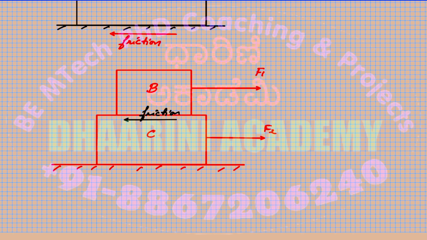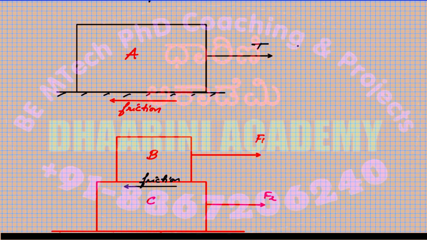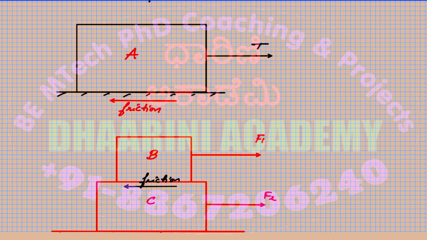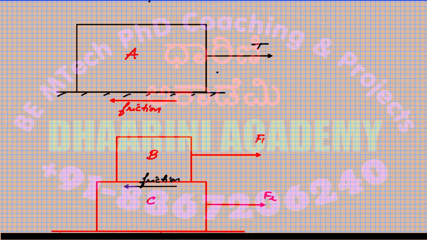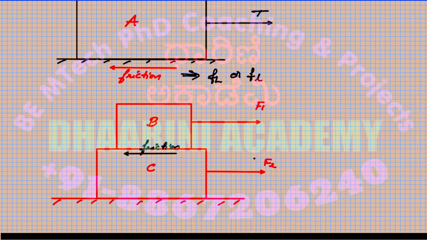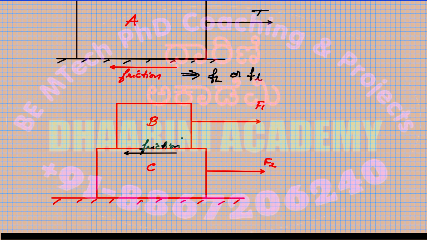So we have some notations over here just to follow. For this friction, I'll try to give a notation. The standard notation for static friction, which is also called limiting friction, is denoted by FL. At the same time, the friction you see between two surfaces when there is a relative motion is called Fk, indicating that this is kinetic friction.